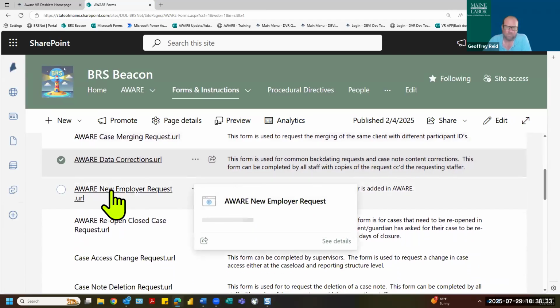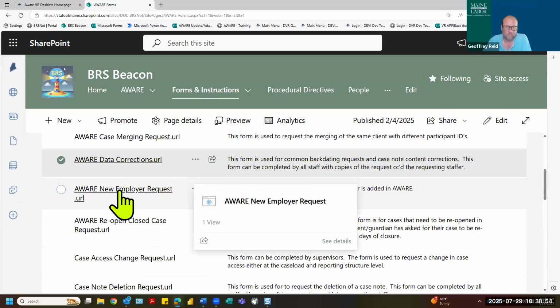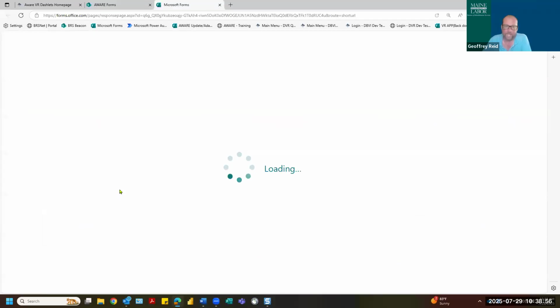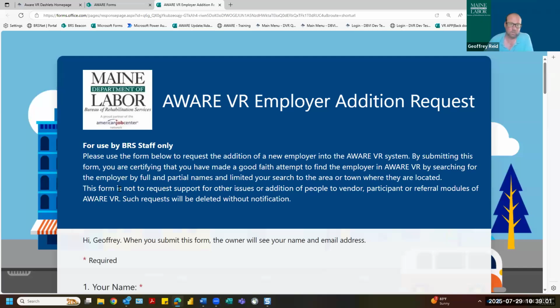Any questions about the new employer request form? Are folks familiar with what that does? Sometimes when we put people in employed status, we can't find their employer in the system. So you would submit this new employer request to say, hey, I need this in the system because my person just got a job at such and such.